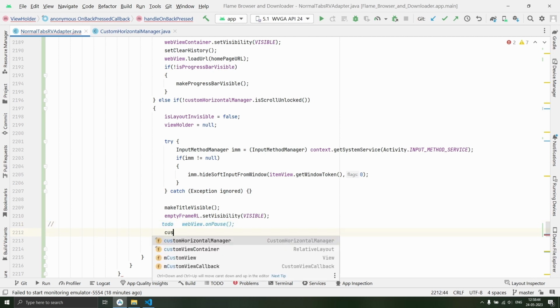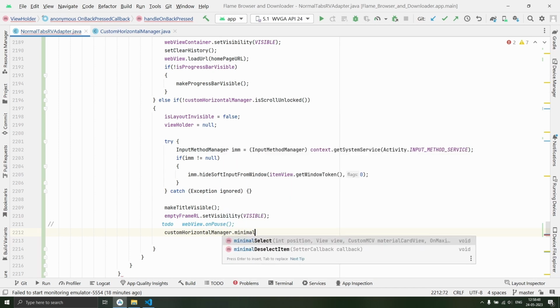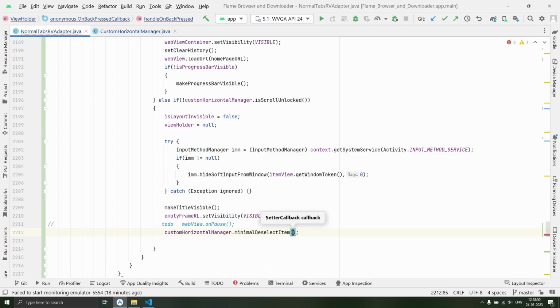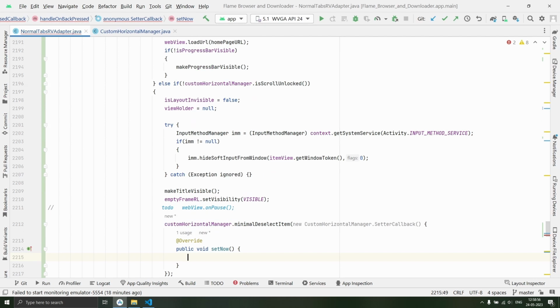Then we will call customHorizontalManager.minimalDeselectItem, and we will pass new setter callback. In the setNow method, we will create a try block.